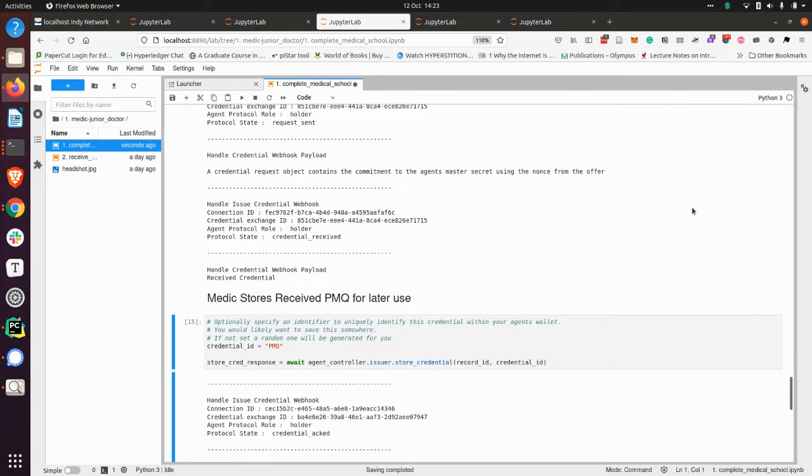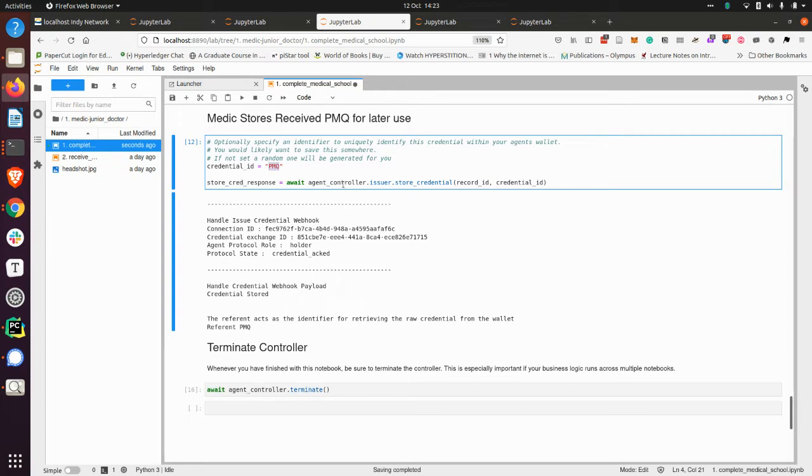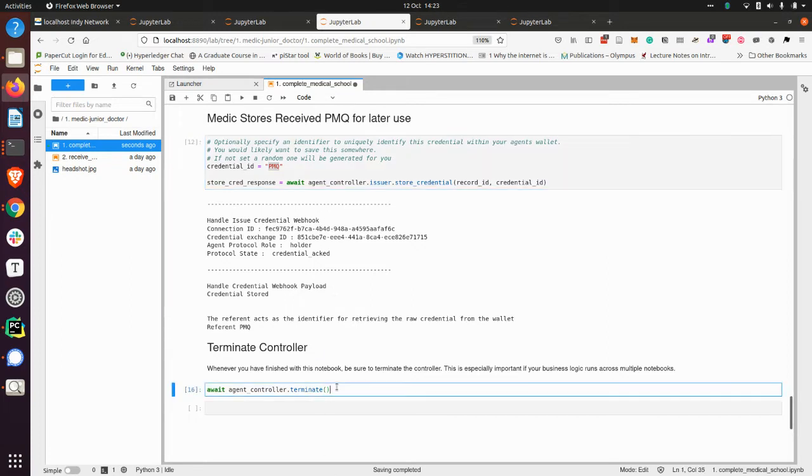Okay, I'm going to store it, right? I've received it and I'm going to store it. I'm going to say, okay, let's save that as the PMQ. Now, a lot of this would be handled by the implementation, not by the medical student. But I think it's nice that you can see the different parts of this system and how they work at a good sort of layer. And then you can understand, okay, what do I need to implement? What should be the decision of the actual actor, like the medical student.